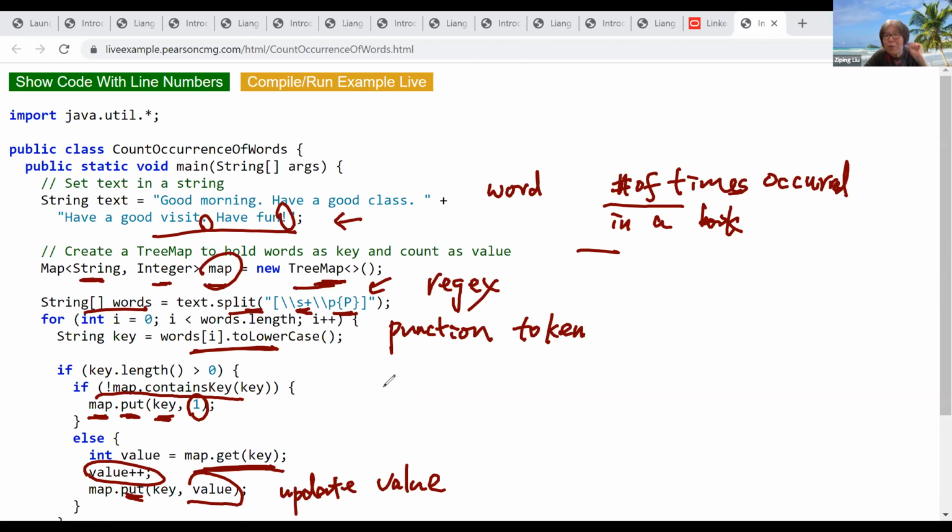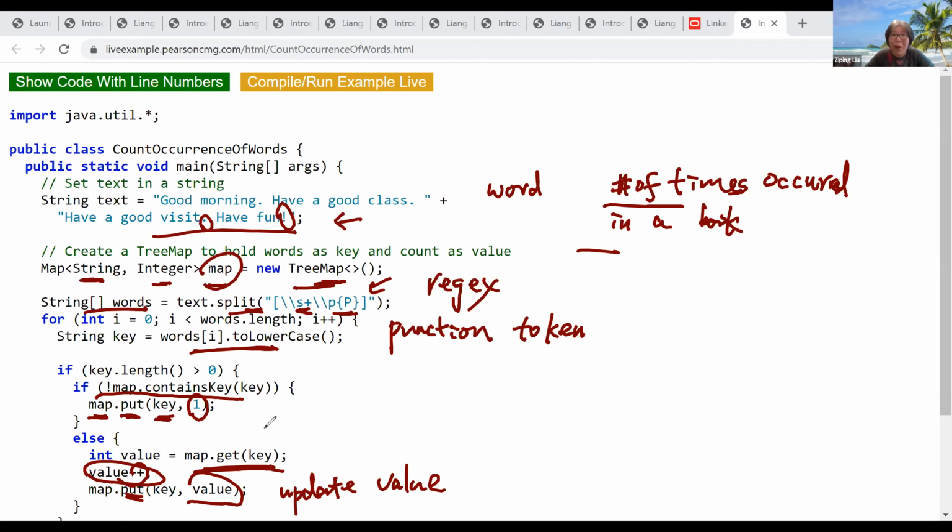There is some other way you can write this. I remember you can use put as default or something like that. In that case, you don't need to write if else. You just specify the default: if the key does not exist, it takes the default value, otherwise it increments and adds the new value.